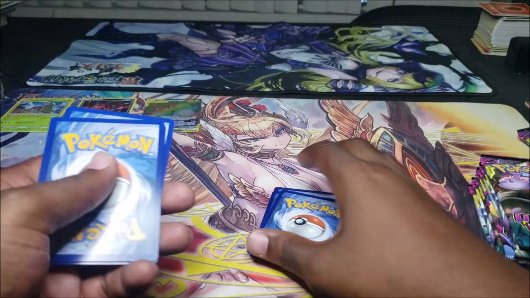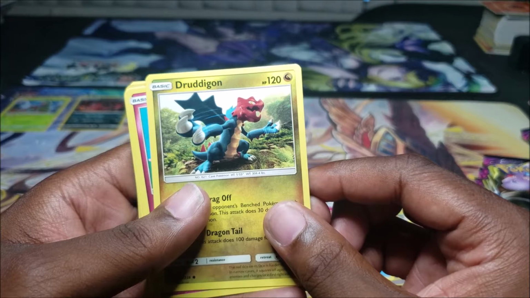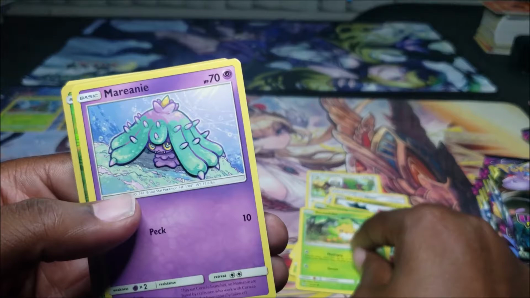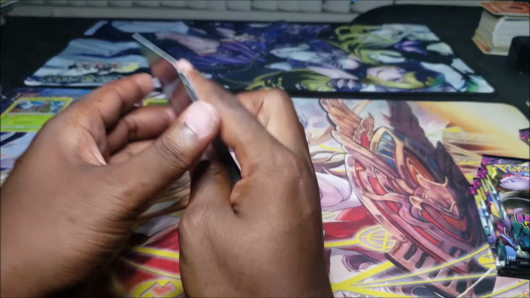Okay. Oranguru. He's awesome. Another Blaine's quiz show. Earringing Bell. What do you call this? Drudagon? I don't like that name. Another Cottonee. That's two of them. A Fomantis. That's cool. A Sawaddle. Oh, a Marini. I like that. Oh god, screaming Karrablast. And a Behemoth. It's like the evolved form of that weird one that I couldn't even pronounce that one either. What a weird Pokemon.